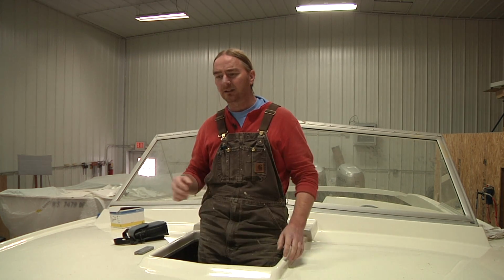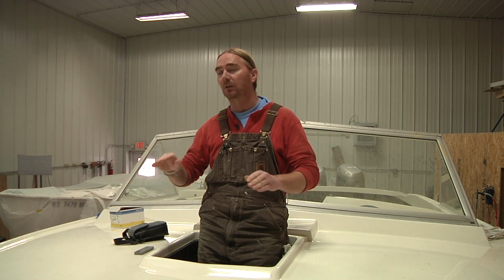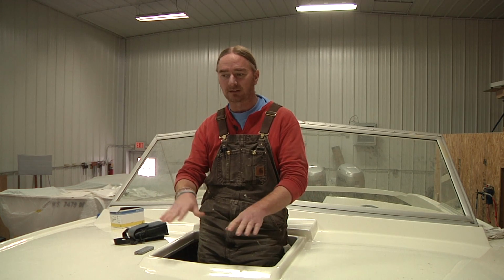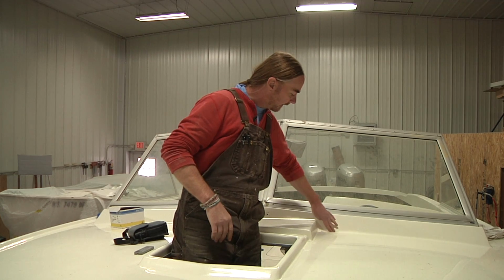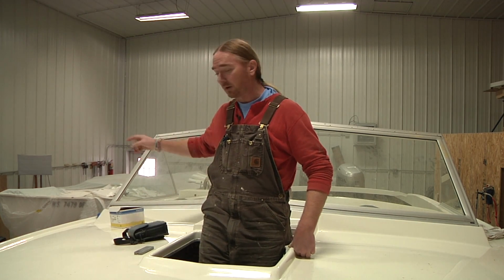So I started taking a much closer look around the perimeter here to see, did they even do any repair work up here? Is this still original? That kind of thing. As I was feeling around, there are areas on the deck where there are some weird humps, like right up on this dash. When you're coming up here, this should be a nice, smooth transition. Well, there's a weird lip, a weird bump right here, and that bump carries through all around the hatch and all around the forward part of this windshield.